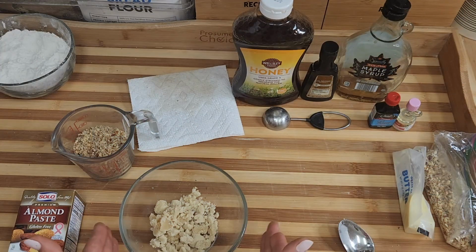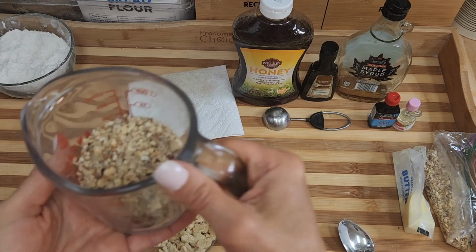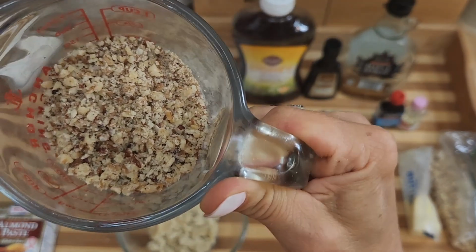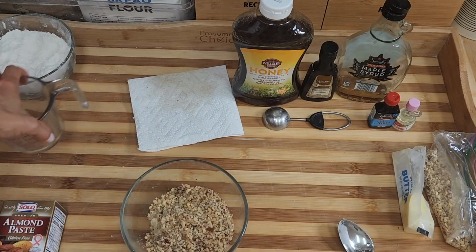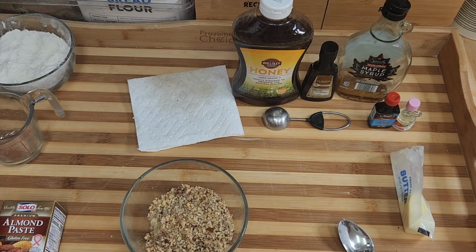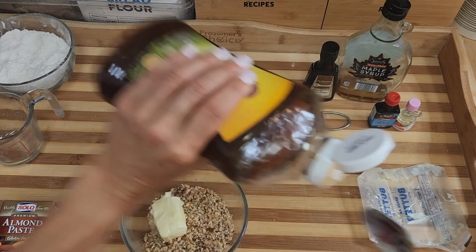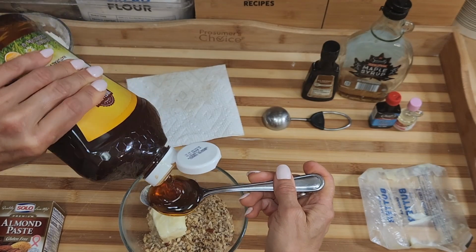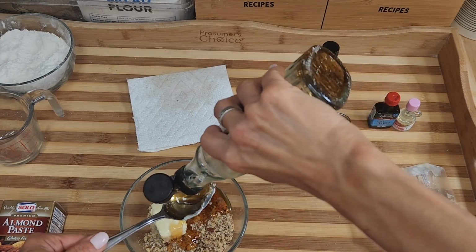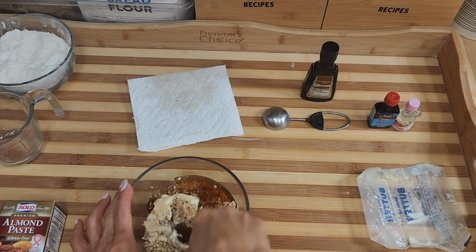The way I do my nut filling here: one-third of a cup of that almond paste, a cup of mixed nuts, and here you can see what I'm talking about, more grainy. This is how I like it. So I will put all of it together. If you want to make more of it, you can also put it in a Ziploc and freeze it and have it for next time. About 3 tablespoons of butter, 2 tablespoons of honey, a tablespoon of maple syrup, and just mix it all up.